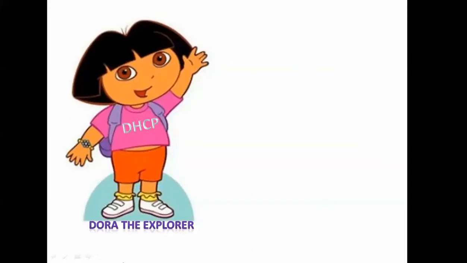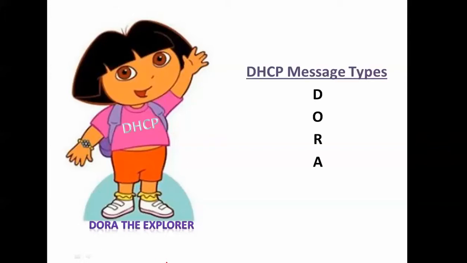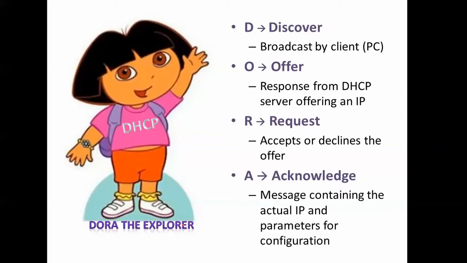So one thing that can help us is our good friend Dora. Some of you may know and recognize her, Dora the Explorer. You probably thought she was just able to help little kids learn new things and concepts, but she's actually pretty good at helping us learn DHCP. And you'll notice she's even got her DHCP t-shirt on today for us. So we are going to use her name, Dora, to understand the DHCP message types, D-O-R-A.